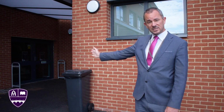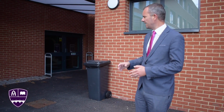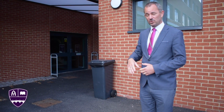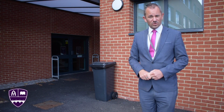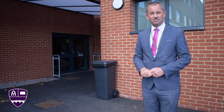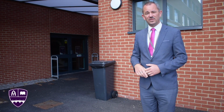Okay, so year 7s and 9s will be entering through this door. So remember, it's in the corner of the courtyard if you're not familiar with this area, and this is what we call the green doors. Again, the doors are not green, but the area inside, which we'll see in a moment, is green. These are the only doors that year 7 and 9s are permitted to use, and please do remember that you won't be using them at the same time as the other year group.